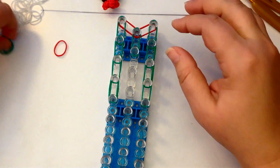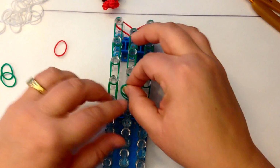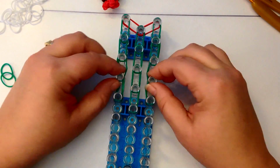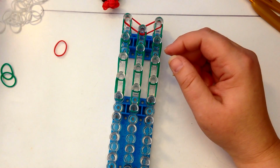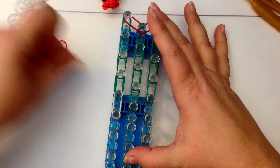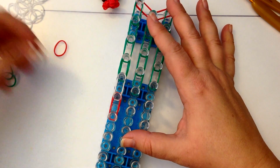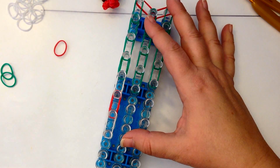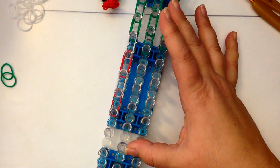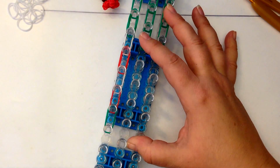And green down the center. I'm going to come down to here. Now what I'm going to do for the stockings that they're wearing, I'm going to put 2 white, 2 red, 2 white, 2 red, and then a pair, oopsie, of green.